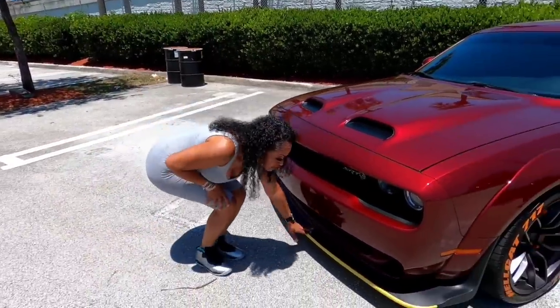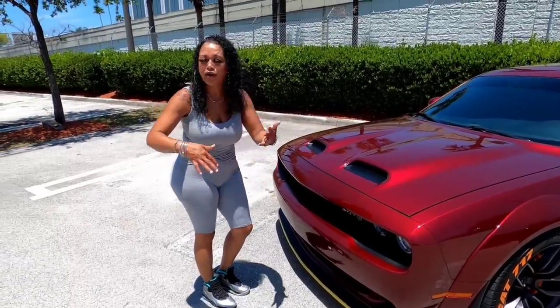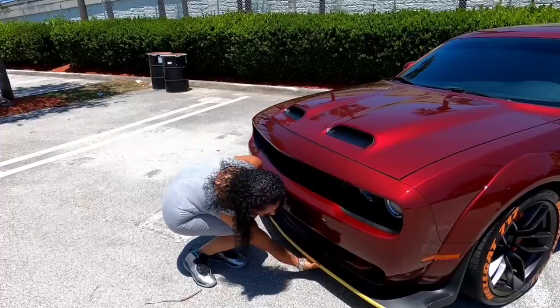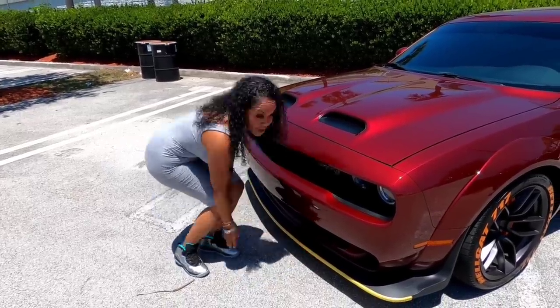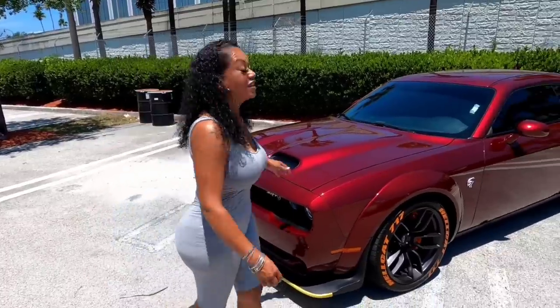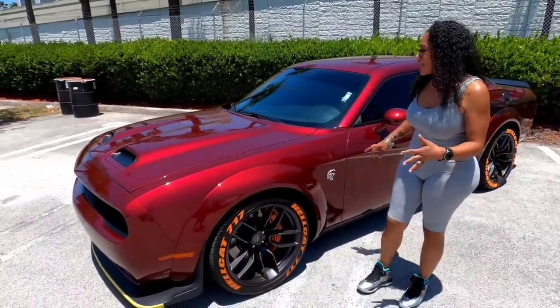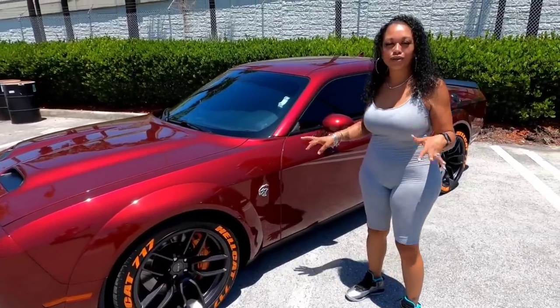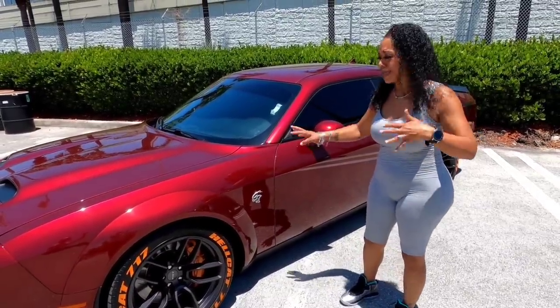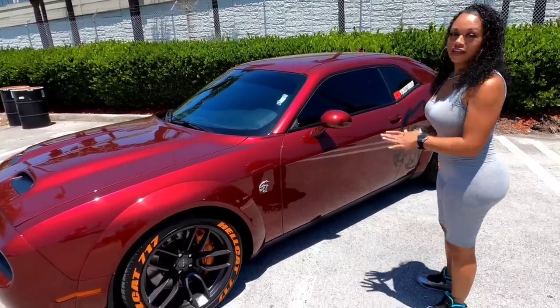Another thing — it actually protects the car. It is very low, so when you are going over speed bumps or if you hit a pothole, it will protect because it does extend all the way down in the back. The color is Octane Red. It does have that candy paint look, and when I saw this color I fell in love with it automatically — it's insane.